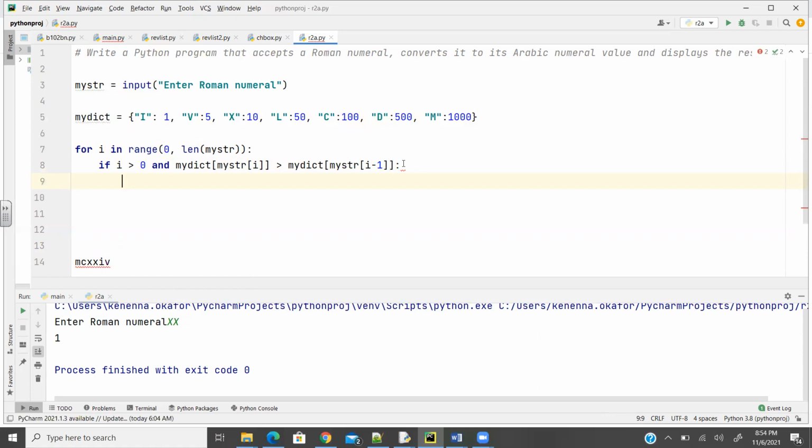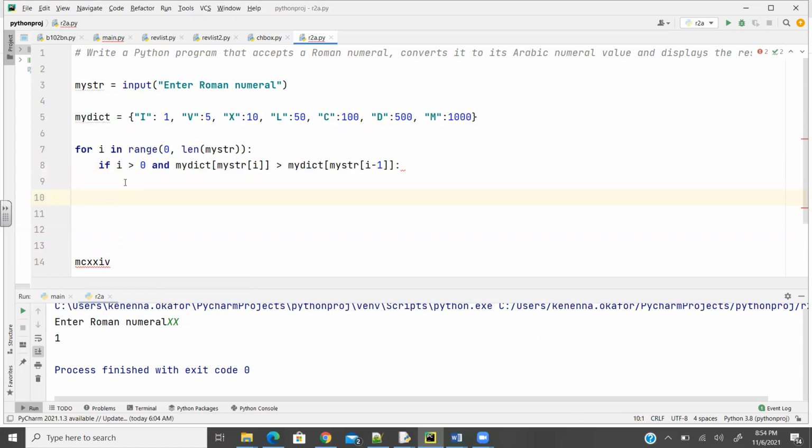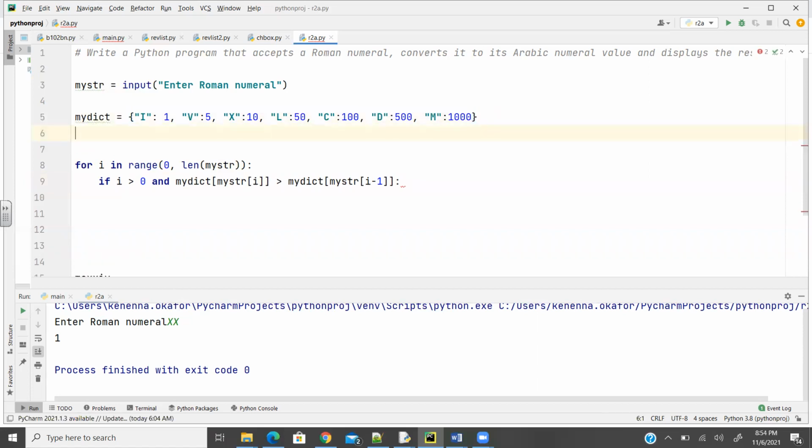So if all this is the case, then what am I going to do next? Okay, fine, guys. I'm going to create an answer variable to hold my answer, and I'll set it to 0.